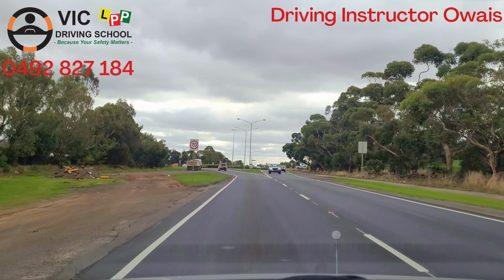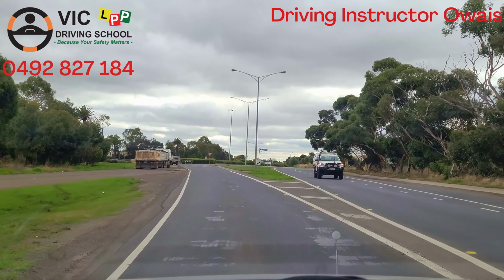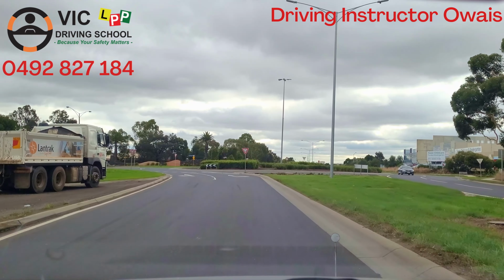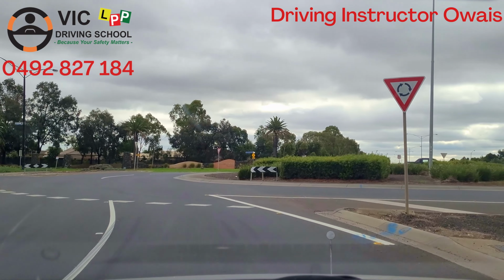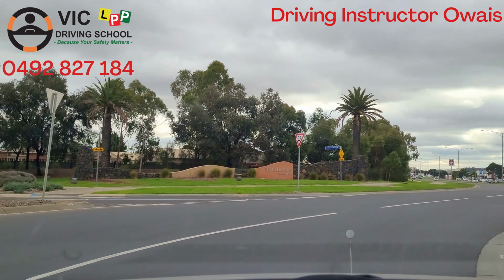At the next roundabout, continue straight from the right lane. So just indicate for a few seconds. Once you go closer to the right side, stop indicating as we are going straight from the right lane. Check the right side and the front. There's no one coming this side, so we'll move and follow the road.